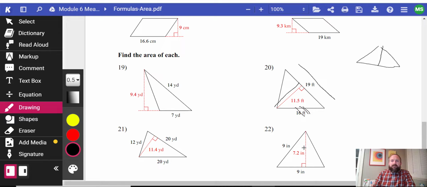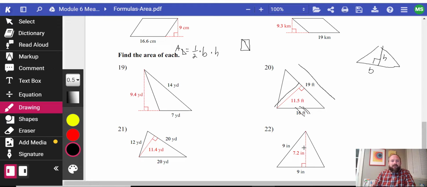We're like, hey, look, it's going up. Here's the base. Here's the height times base times height. But wait, the area of a triangle is going to be 1/2. So the area of a triangle equals 1/2 base times height, or 1/2 times base times height. Now, why is this the case? Because technically, a triangle is just half of a parallelogram. So we are getting half of the area of a parallelogram.